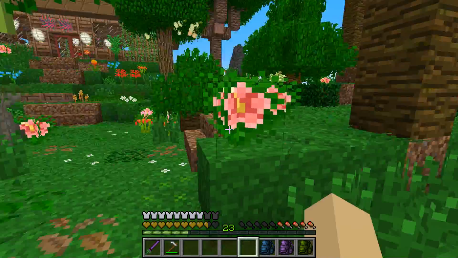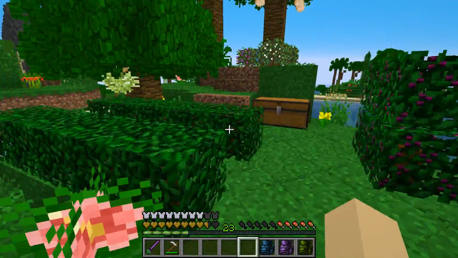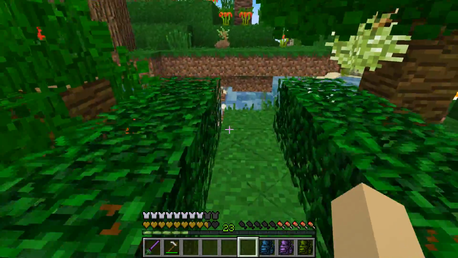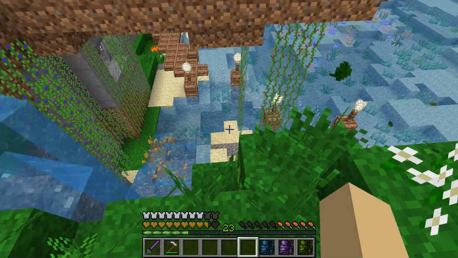All right, and we're gonna wiggle up here. Oh, hibiscus! It's almost my birthday. I can give myself another birthday hibiscus. Oh my gosh! Look at this cute little place. Wow! Look at how cute that is. Just a little waterfall pouring on down.